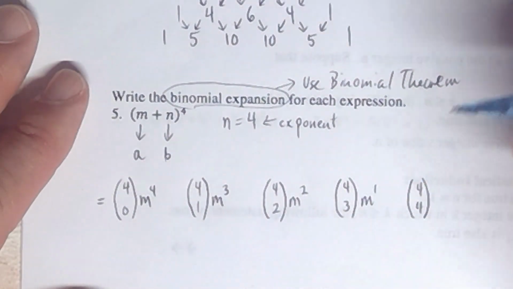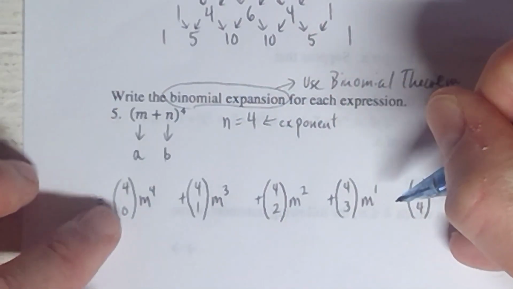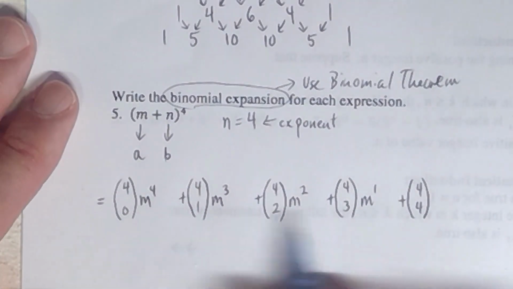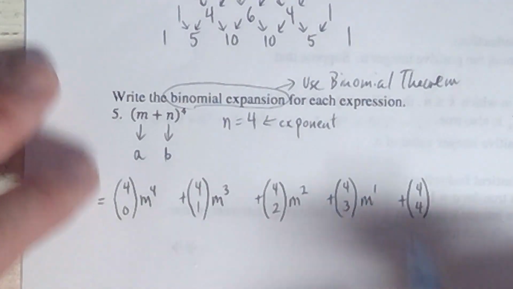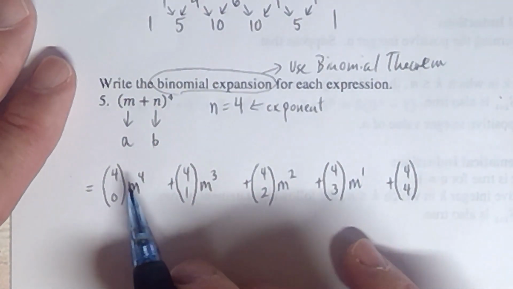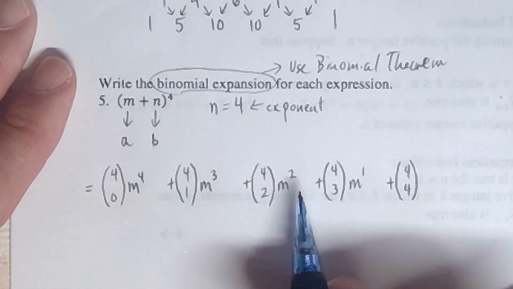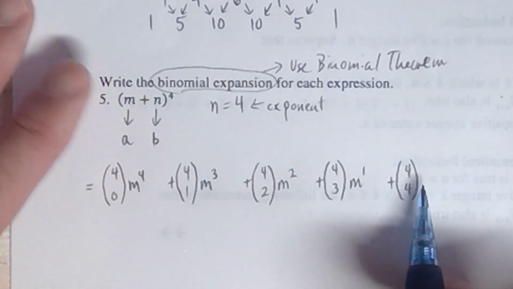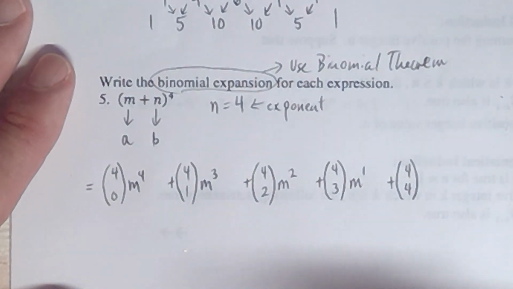Okay. By the way, before I forget, put some pluses in front of each skinny bracket, except for the first one. You don't need it in front of the first one. Put all of those in there to separate that. Again, they go in front of each skinny bracket, except for the first one. But that's what you do with the first term there. It starts out with the same exponent that's on the outside, and then it just decreases by 1. 3, 2, 1, and then none. So don't put anything here at all for the first term. On the last one, no m at all.